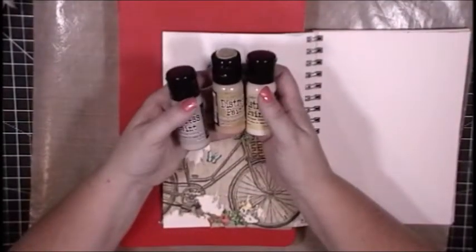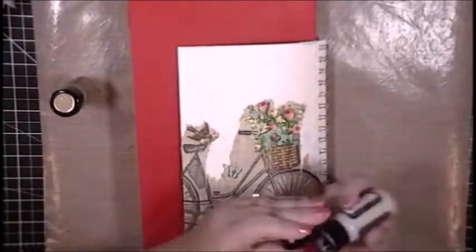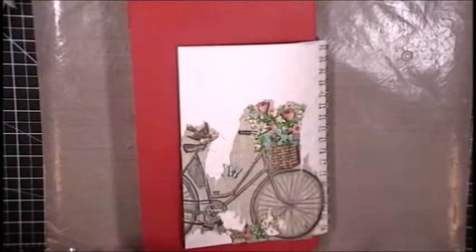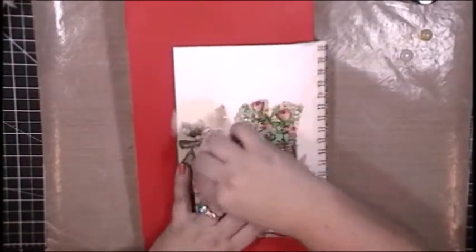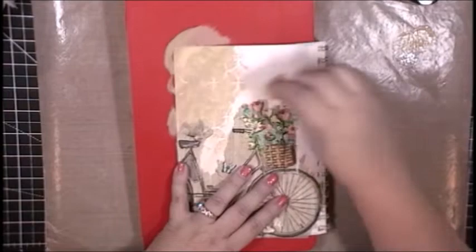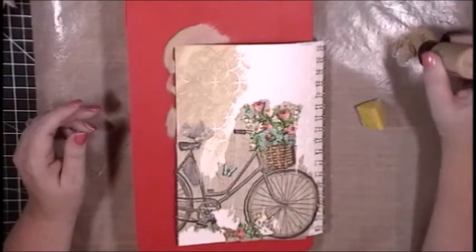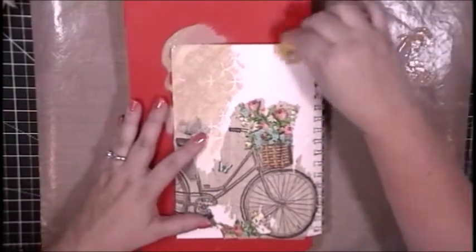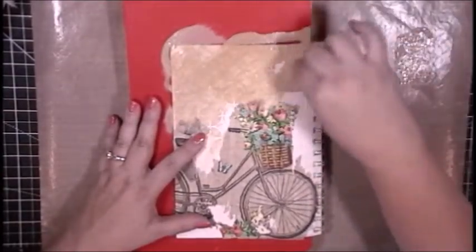So I have 3 colors of distress paints here. I don't know what color they are. I forgot to write it down, and then I put them away when I pretended to clean up my desk. One is old paper, one is vintage photo, and one is scattered straw. I think I am going to mix these 3 colors of paints together to get a color that resembles the background of this napkin. And then I am just going to use this wedge of art sponge, whatever they're called, to add the paint to the page. Probably because of the image on this napkin, it would have been a little bit easier to put the paint down first and then just blur the edges.